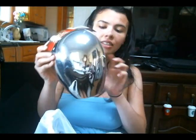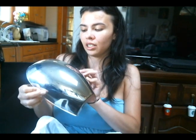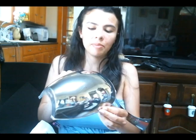You will need your mask. I'm using this one because I figured this would be the easiest to work with, because I can see through it. And I'll be able to wear it and I won't have to take it off and then put it back on like other cosplayers have to do for this character.